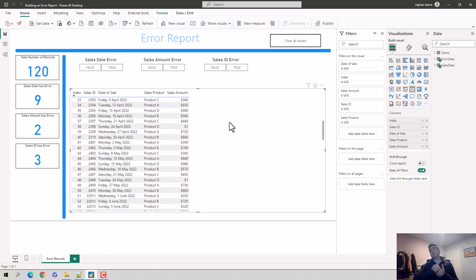You can also sum the values if you wanted. So I'll probably take it up as a next step, that you can sum values and say it is possible that you've lost this much sales amount, but then you probably want to build some data science logic in there. So in this video we've essentially covered how to build an error report and how to expose it to the end user and show them what are the issues with the data.